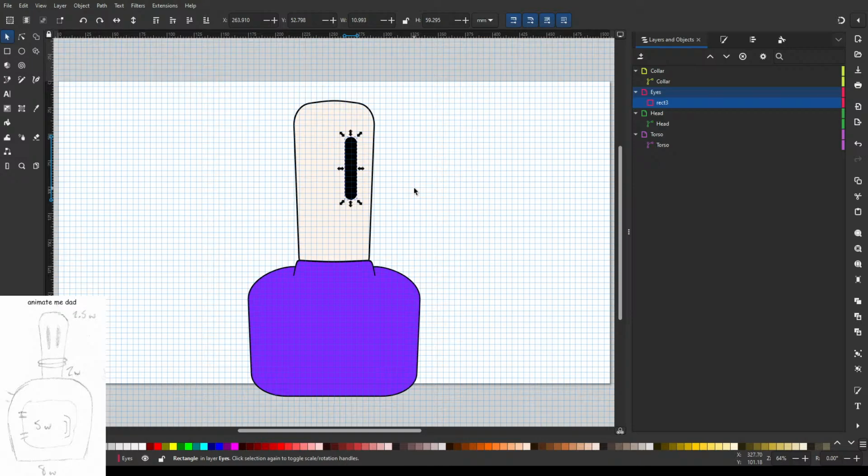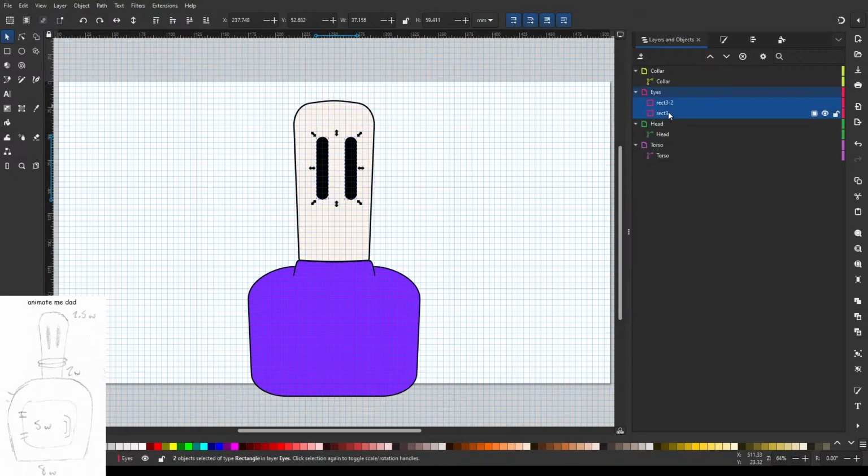Come on, brain. What are we thinking? We are thinking copy and paste. You go here. There we go. We got righty and lefty.